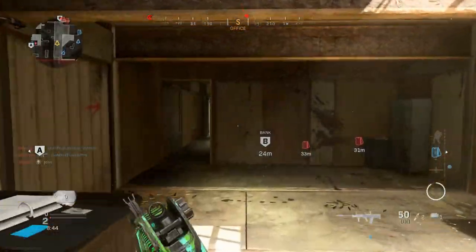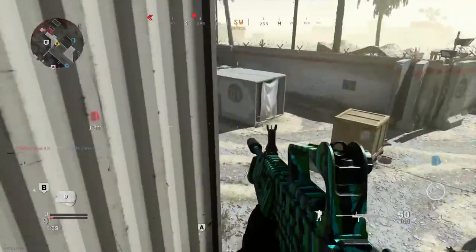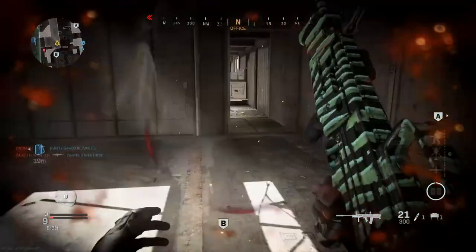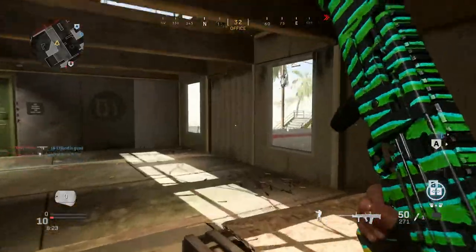All right, man. I hate it when that happens, whenever I unlock a camo and then I die right after, because it makes the notification kind of disappear. So yeah, oh crap, oh no. All right, you know what, we're about to run up here. Hey bro, chase me, chase me.